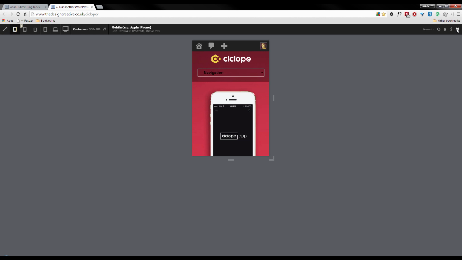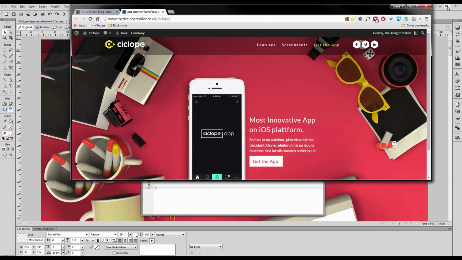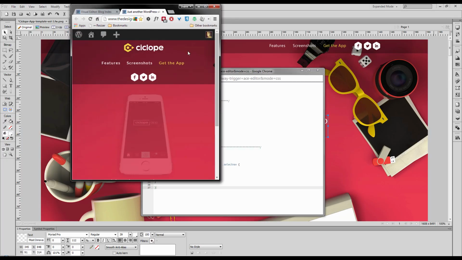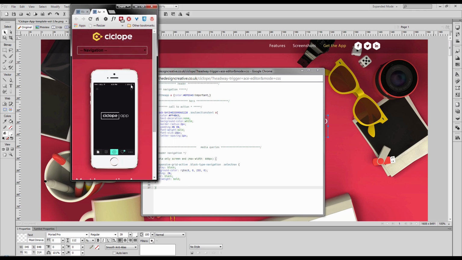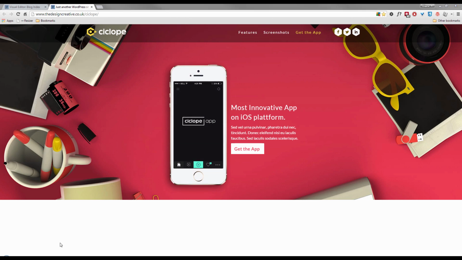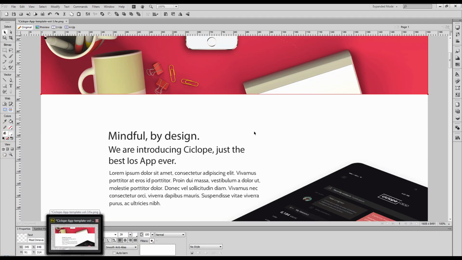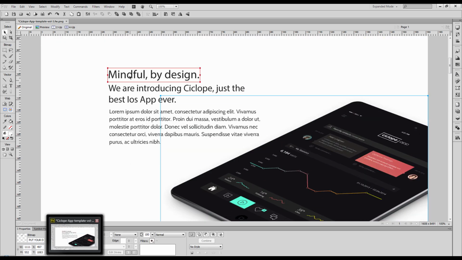But if I got rid of this, let's have a look, and I resized my browser here, got rid of the menu bar. Let's make it small. You can see it floats right to the top. Okay, so now we've done that section, let's head over to our mockup and see what we have to do next. We have to now add this section here, which is pretty easy. We're going to make sure that this text has some animation to it as well.